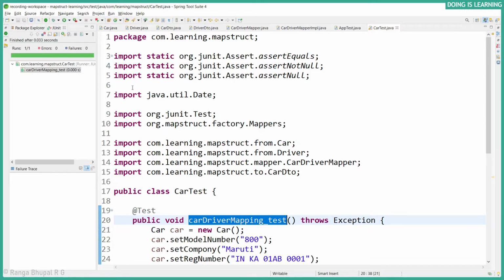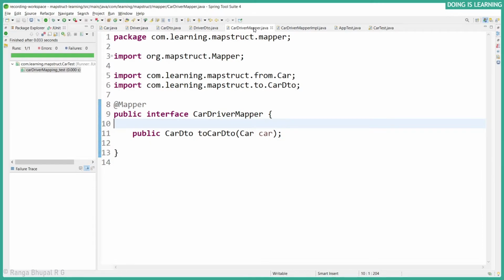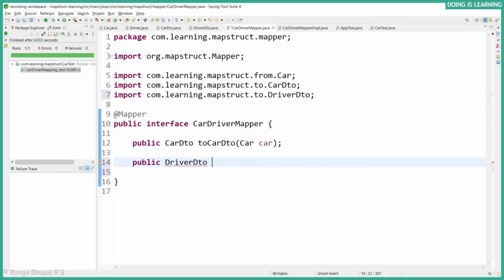Now, let's customize it and compute expires in. Let's go to the mapper. In the mapper, I need to handle the driver conversion myself. So I would like to take full control of the conversion. So driver DTO, let's say driver to driver DTO, and here we'll be using driver.